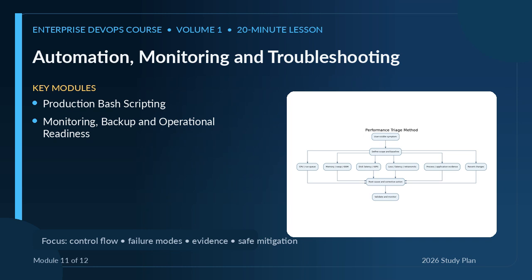The module on monitoring, backup, and operational readiness establishes the following ideas. A platform is production-ready only when operators can detect failure, understand impact, recover service, and prove the recovery. Monitoring, alerting, logging, backups, runbooks, and ownership are part of the implementation, not post-deployment work. Define recovery point objective and recovery time objective with the service owner. Back up configuration, service data, certificates, and recovery material.